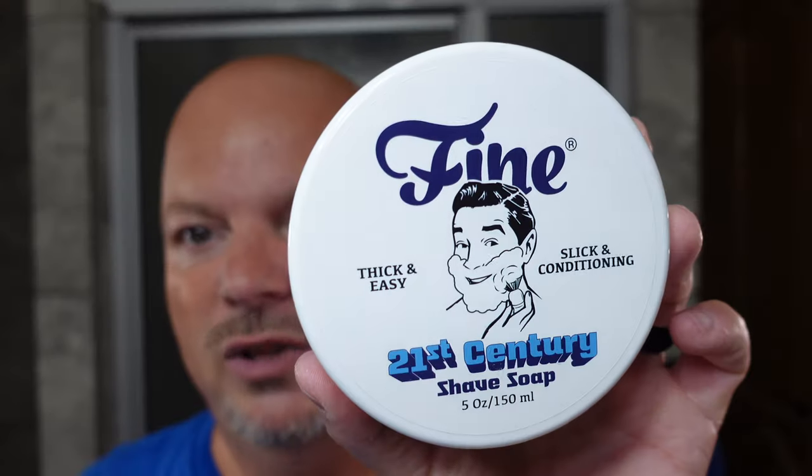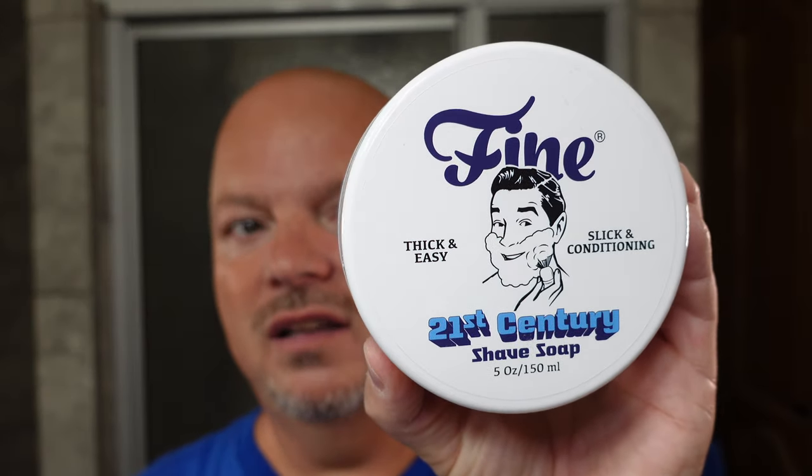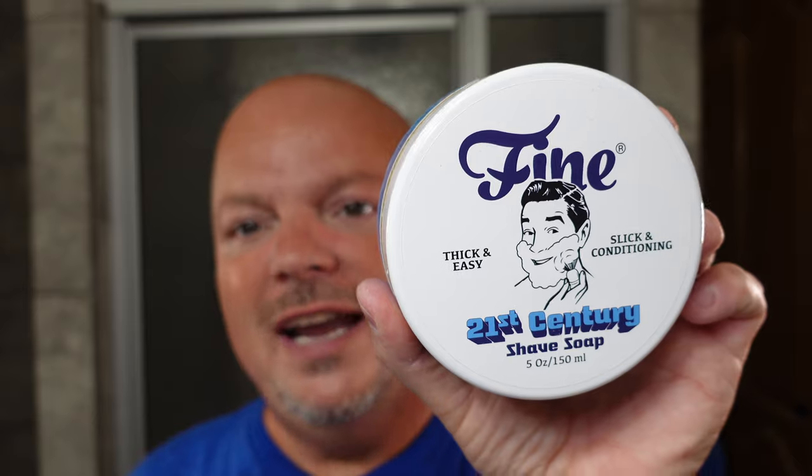Our first run today with the Fine 21st Century shaving soap — it's a good soap you can buy with confidence. Ideally it would come at a little better cost because in the world, if you've got soaps like Crown & Crane, Master Soap Creations, Sterling, Shannon's, they produce a really excellent result at less cost. But this one you can buy with confidence in terms of getting a great lather out of it. The scent was great, I got a great lather out of it — really, really nice first run. We'll see how it goes as I use it more, but first run was positive.